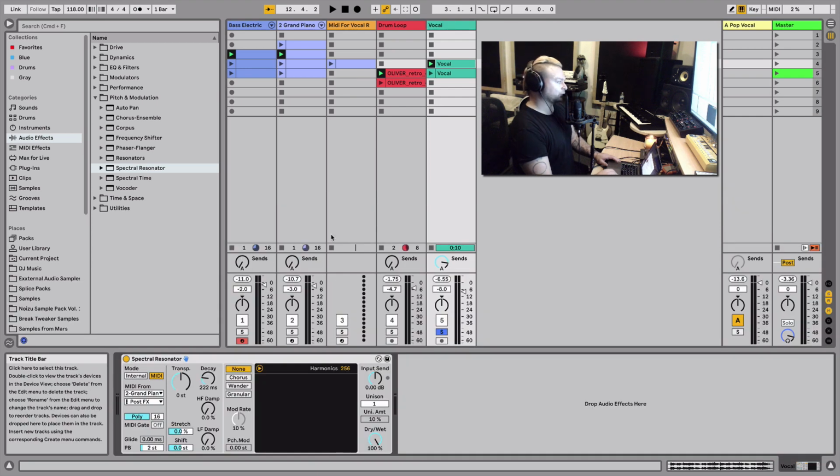If I go back to my vocal track, back to my MIDI input, I'll switch it to the MIDI for vocal resonator, and let's hear how that sounds now.